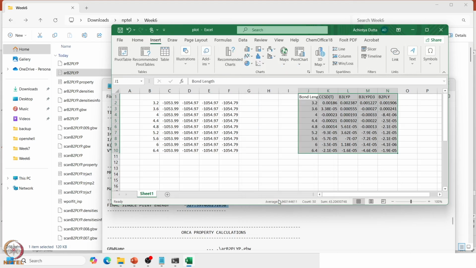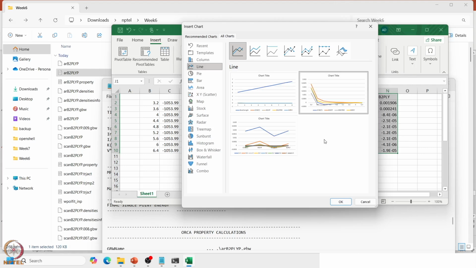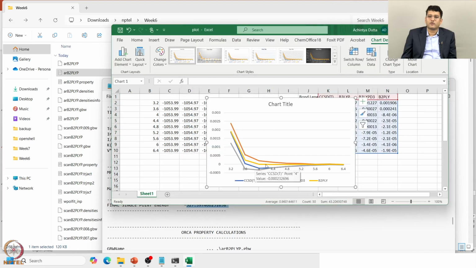Now let us plot it. More line chart. So, although you can see that the binding is small, it actually gives us a slightly stable structure of Ar2 compared to isolated Ar, which is different from the completely unbound potential energy curve obtained in the case of normal B3LYP.